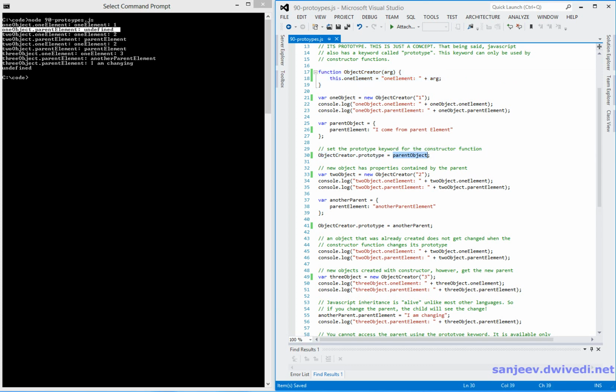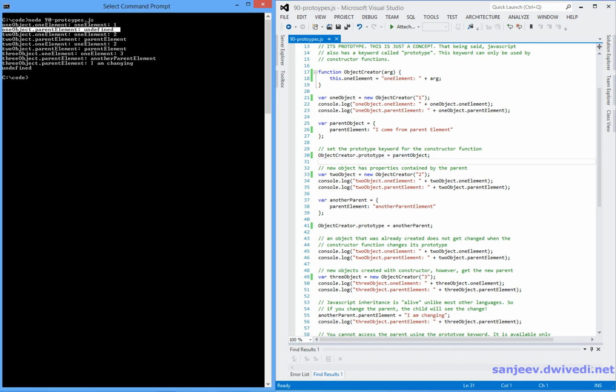So what this will do is it will attach all the properties that the constructor function attached, which is to say oneElement, and then it will also attach to twoObject all the properties that have come from the parent object, which has been attached to the prototype of the constructor function by this statement here.